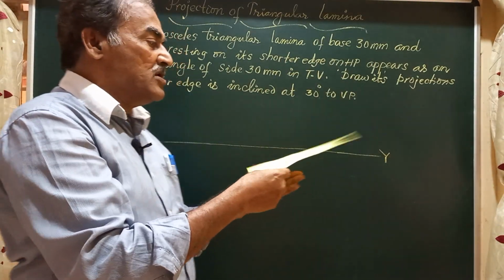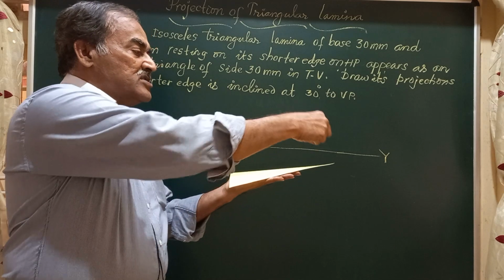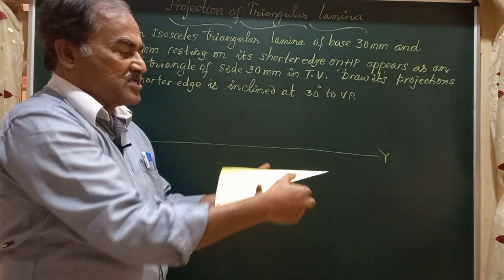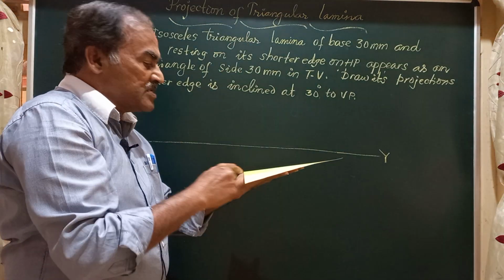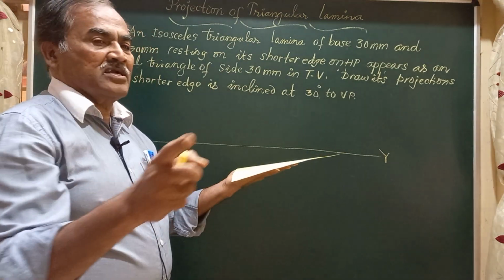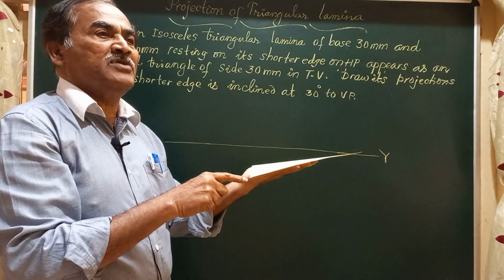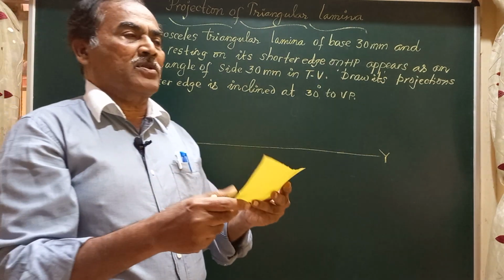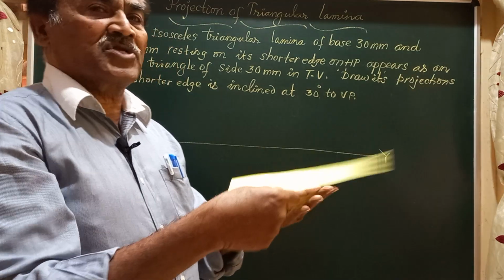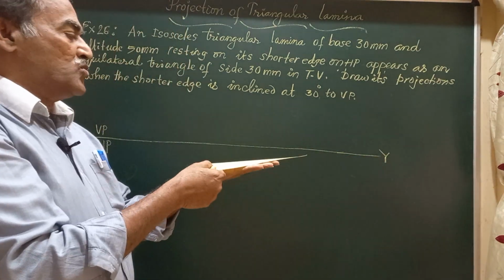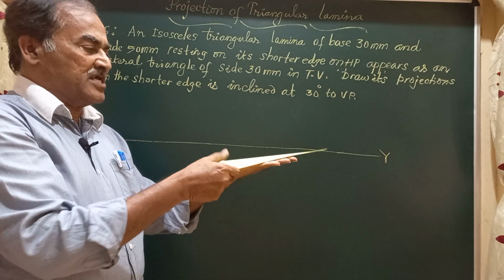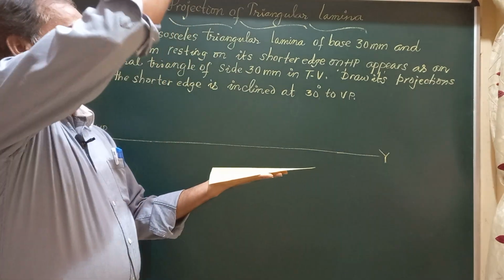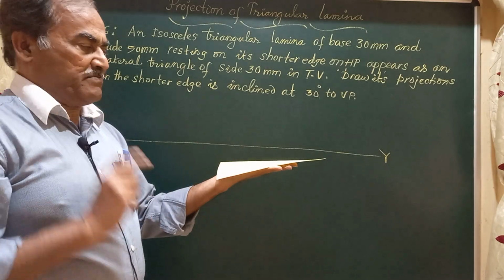This happens when this lamina is slowly lifted above, the corner C is lifted above. This becomes an equilateral triangle of the given side. That is the minimum size of the base. And friends, let us start the problem. And he says the lamina is resting on HP. So what I do, I keep the lamina on HP. My palm is the HP now. And obtain the top and front views of the lamina.